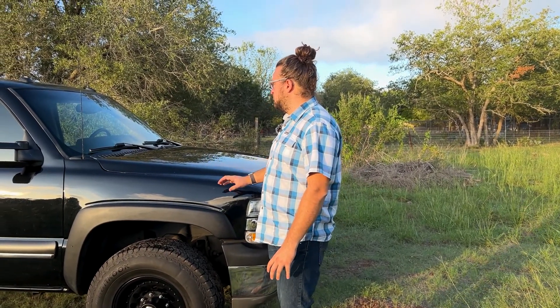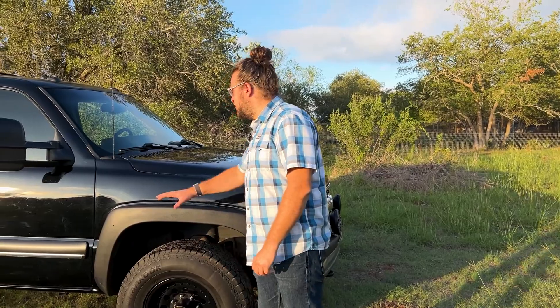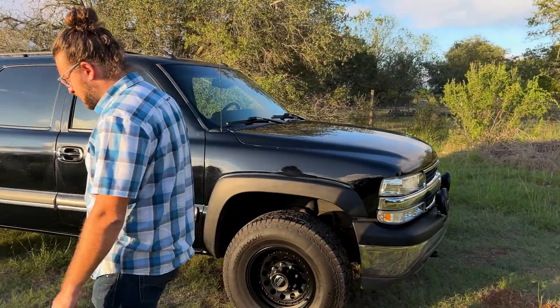This is going to be the review I wish I had, because a lot of reviews online don't really show the third row, don't really show the cargo space, and don't really describe how it is to drive. I will try to put everything I found out about this truck in this review, because I bought it at auction on Cars and Bids and drove it from California back to San Antonio, Texas — about 1800 miles over 48 hours.